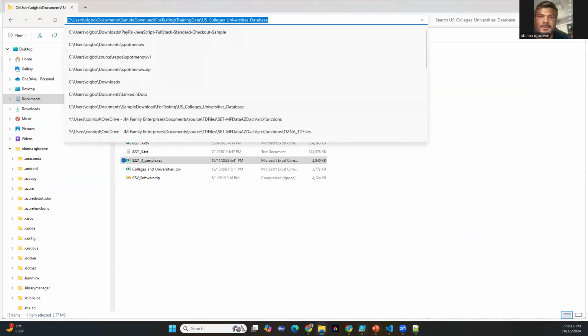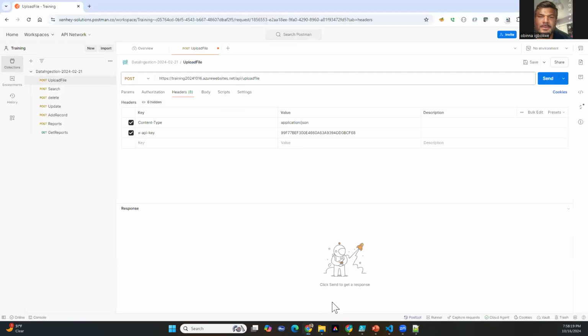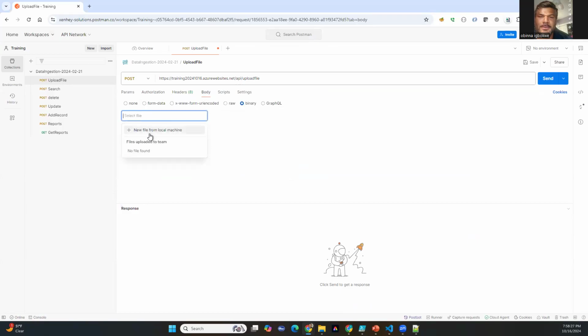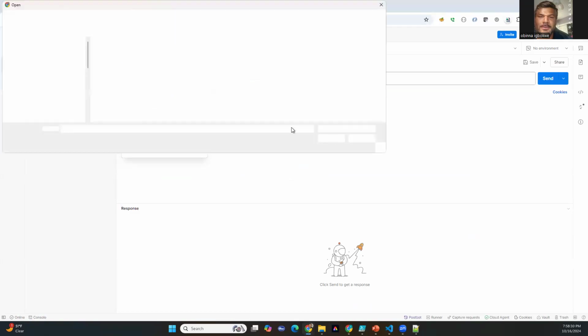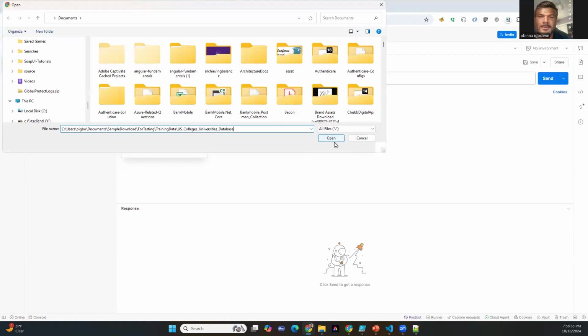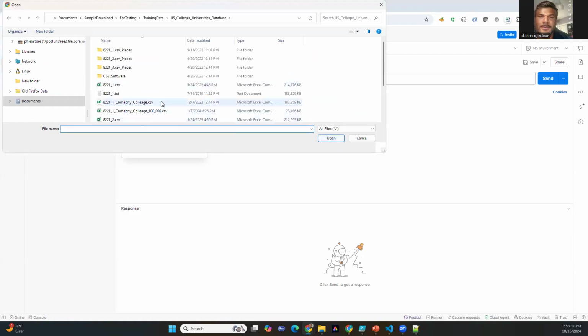So if I go into my Azure function here, I can actually browse for this file because we want to go to the body, click this, get the file, a new file. And to test, just take a small file.